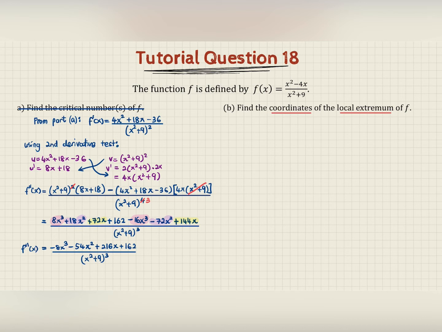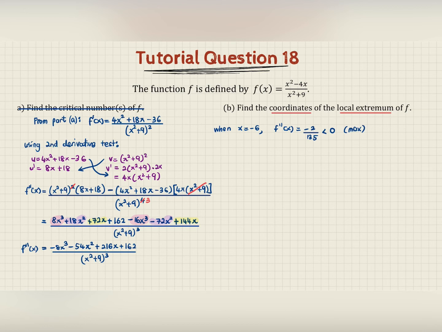Alright, so apa yang kita nak buat, tadi daripada a kita dah ada value of x kan, so kita ada x equals to negative 6. So when x equals to negative 6, kita gantikan f double prime x tu apa value dia kan. So kamu akan masukkan negative 6 ini dalam this function. Okay, so boleh tekan kalkulator siap-siap. So kalau tekan dapatlah negative 2 over 135, and this is actually a negative value. So bila negatif dia akan jadi maksimum.